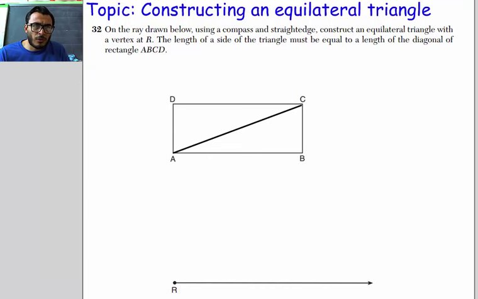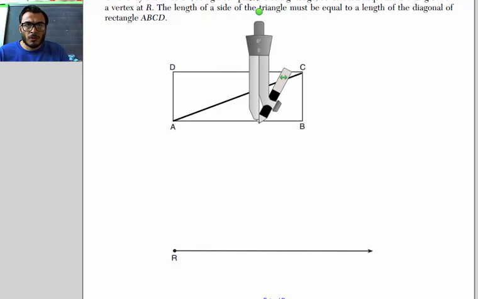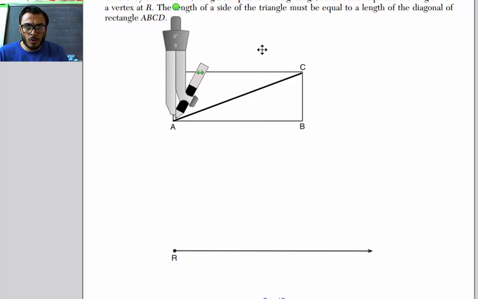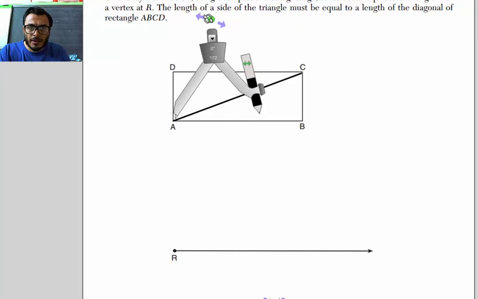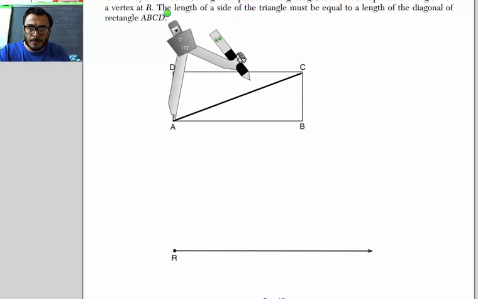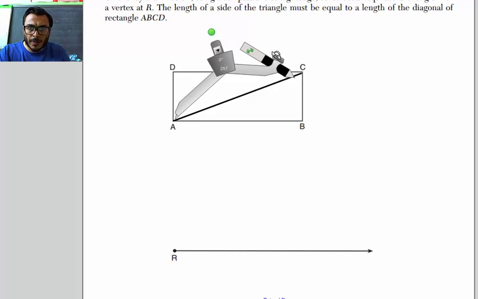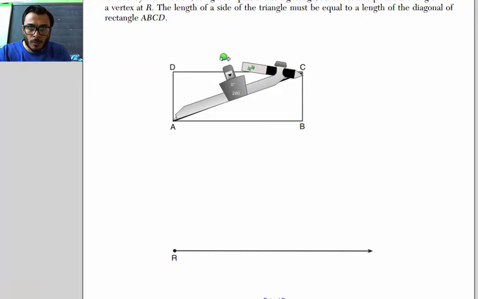So what you want to do then, since you're doing this construction with a compass and paper, is take your compass and open it the same exact length of that line you're trying to get. So let me just go ahead and do that. Hopefully my compass will open wide enough. And I think it opened just enough.